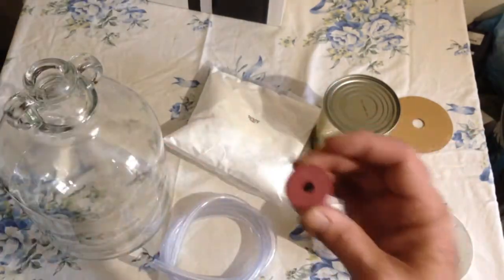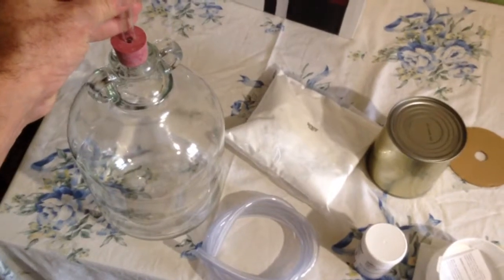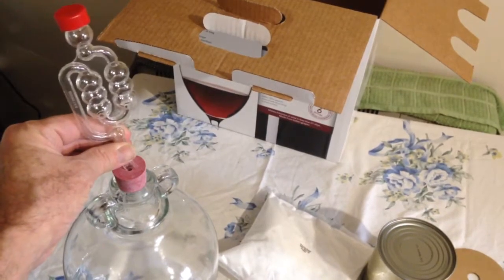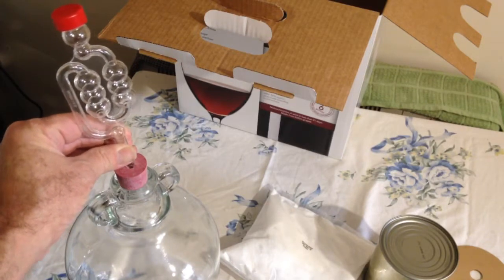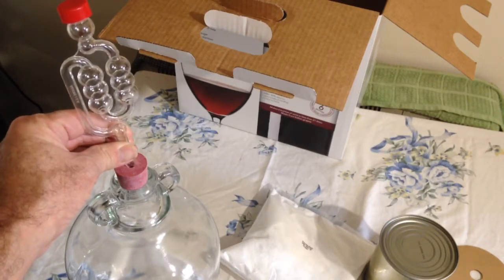And of course we get this cork to go in the top of the Demijohn when the time's right, and then that can go in there as well. And just move the camera a bit, and there it is. We put some sterilising solution in there, and I'll show you when the time comes, but that keeps it all nice and tight, airtight. It allows the wine to breathe as it's forming, but it doesn't actually let any air in from the outside, so it keeps it all sterile.